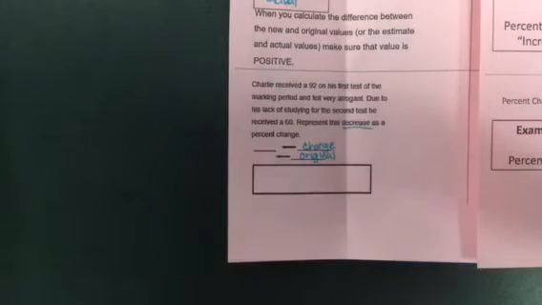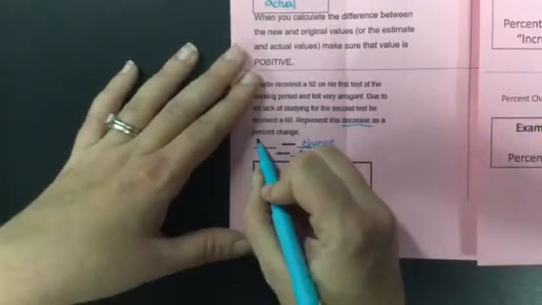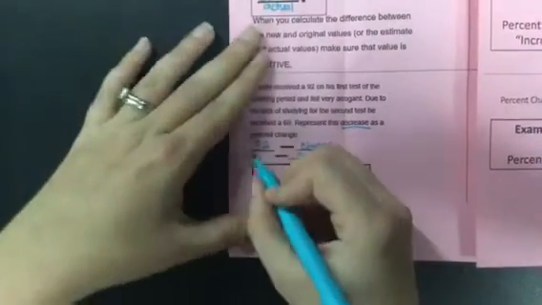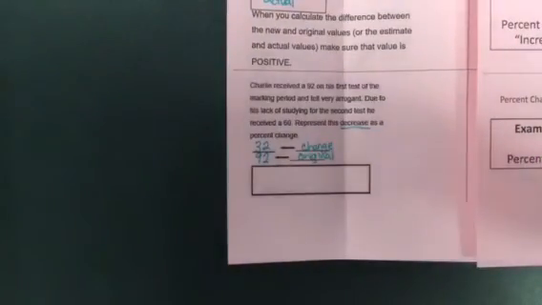So the first thing we need to do is figure out how much did he change? How much did his score decrease? It went from a 92 to a 60. So it decreased by how many points? I hear it whispered. Very good. 32. Those of you who got that, you just did a subtraction problem, right? 92 minus 60. Okay? 32. Then we put the original number on bottom. So his original score was a 92. Okay, change over original. 32 is our change. 92 was our original score.